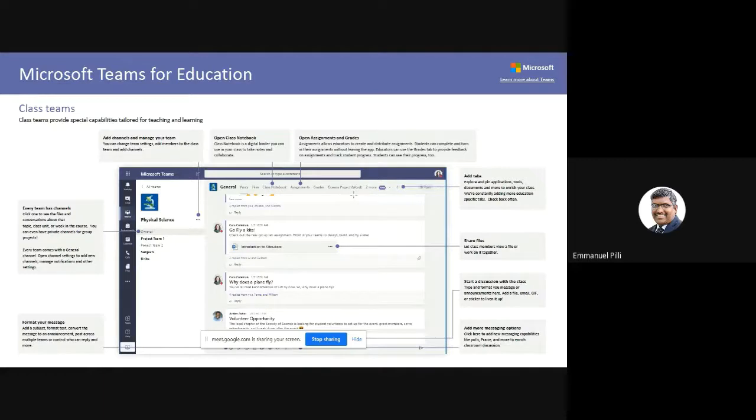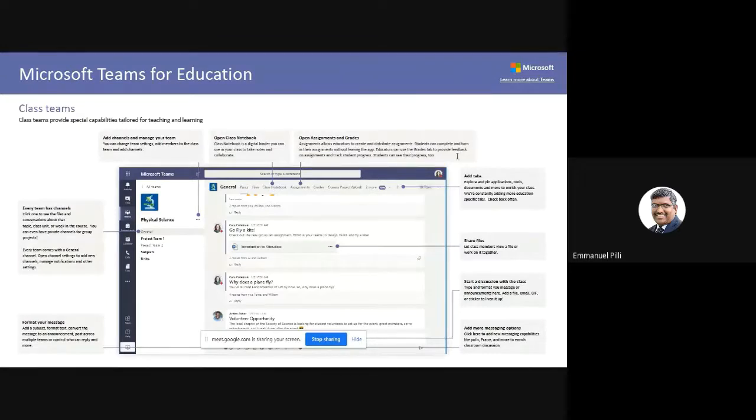You can also create some projects and give it to them. So you can also add some more functionalities, whenever you are adding more apps, right? In the morning Zoom, we were talking about if you want a whiteboard, it is not available. You have to add to it, right? In Google Classroom, we have to add to it. But here, it is inbuilt into it. And there are so many apps of Microsoft which you can keep adding, right? So that is one thing.